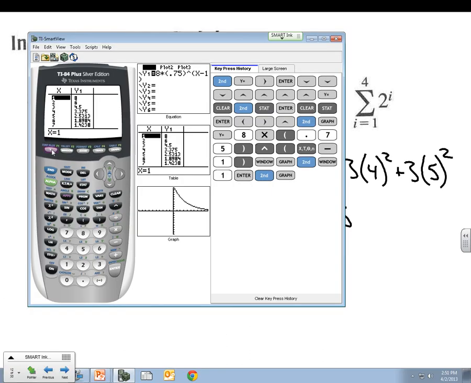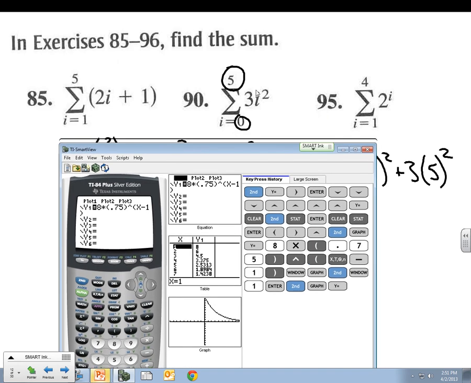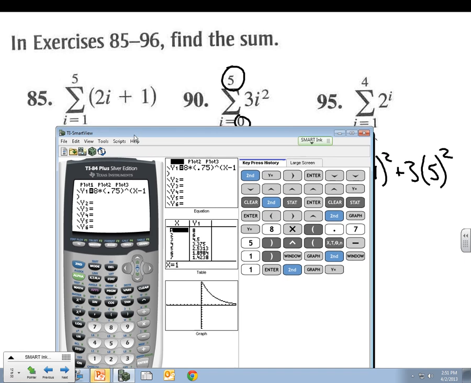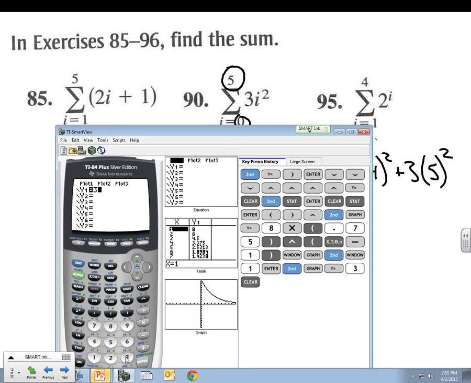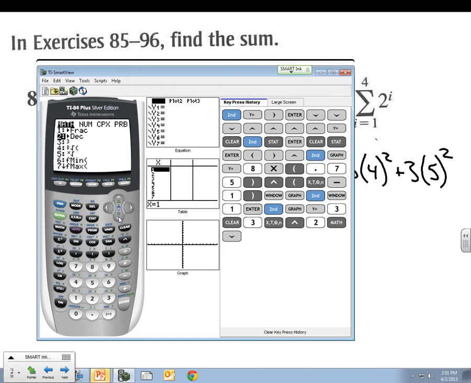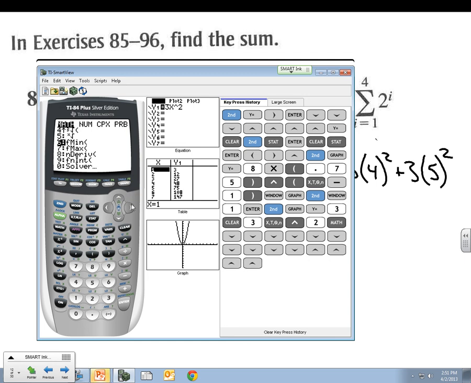Now, we certainly could do this with the graphing calculator as well. Let's make sure we know how to do that. Let's flip back over to the graphing calculator view. And I'm going to go in here, y equals, and our formula part here was 3i squared. I'm just going to use 3x squared, the formula. And then I'm going to hit math, summation, which is down the list. Oh, this one does not have the summation put into it. On yours, your calculator probably does. In the math list here, you can find the summation option right in here. And so if you plug that in, you'll be able to use your calculator to get your answer instead of having to do it by hand. We'll go over more of that in class. Make sure to remind me to go over that.